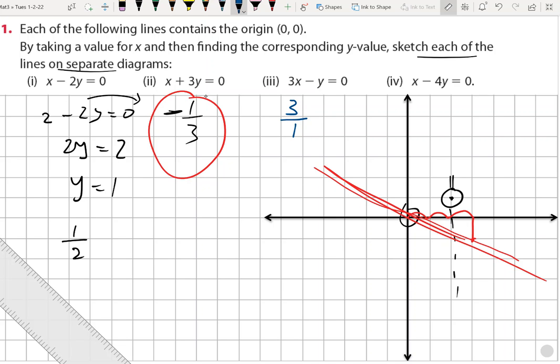Pick one of the values as 1. If there is a coefficient other than 1, you might want to pick y equals 1, giving yourself x plus 3 equals 0. It'll avoid fractions. x equals minus 3. So when you're back 3, you're up 1. And so on, we can do the rest of that in class. 13.